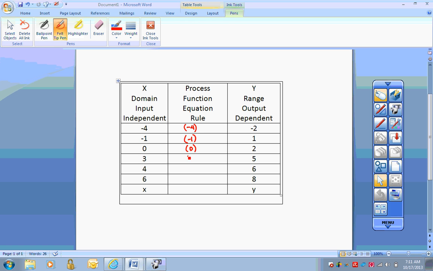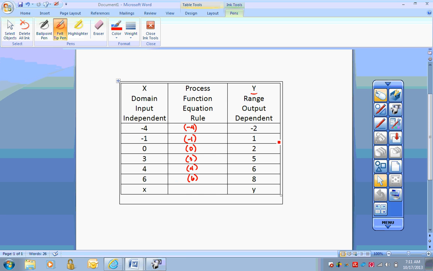This is just, again, a process for you to remember how to figure this process out. In other words, what is the function rule that will meet this particular set of domain and range? Notice different names: x, y, domain, range, input, output, independent, dependent. Those are all the different terms for the x variable. Okay, so all I've done so far is just copy the x values, and now look what I'm going to do.